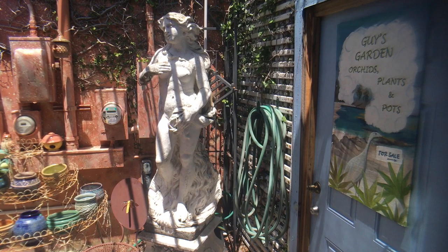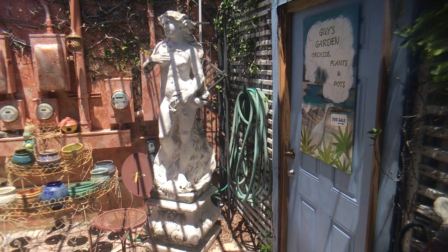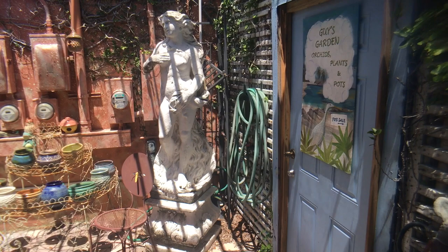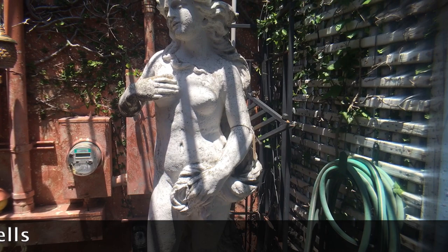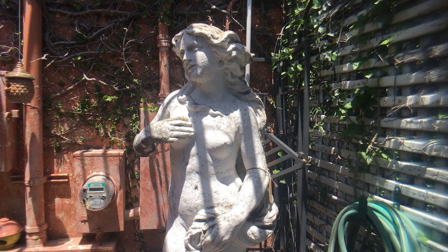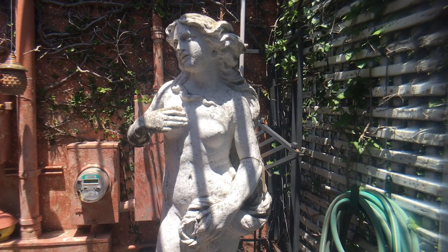They do a lot of outdoor pieces here as well. This monumental statue is taller than I am — she must be at least six foot six — just a fantastic garden statue. This came out of a manor close to the waterfront here in St. Pete. Looking at the base and the wear, I would guess this was probably installed originally about 60 or 70 years ago. I was here one day and a couple from Washington D.C. were really interested in her. She was priced about $1,000, which was a good price, but they couldn't figure out how to get her home. So she's waiting for someone to love her.